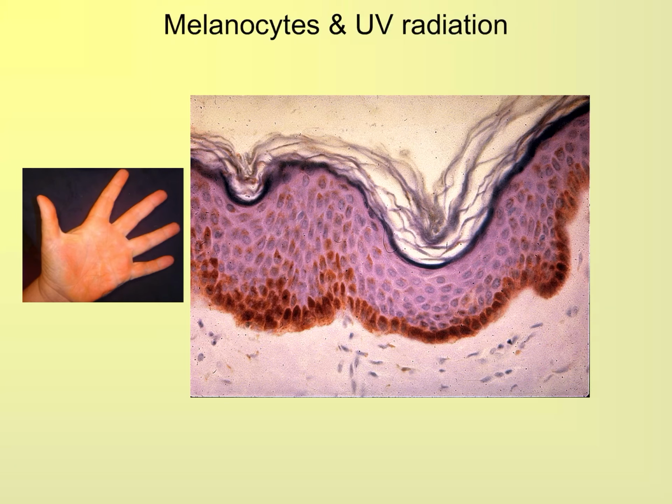So notice all your melanocytes, all the pigment melanin that's in brown, and notice that it's heavily in the bottom stratum basal layer. So the stratum basal, you guys, is only 1 cell layer thick. So it's just the bottom first layer. That's all the stratum basal. And you can see that very first layer of cells is heavily pigmented.